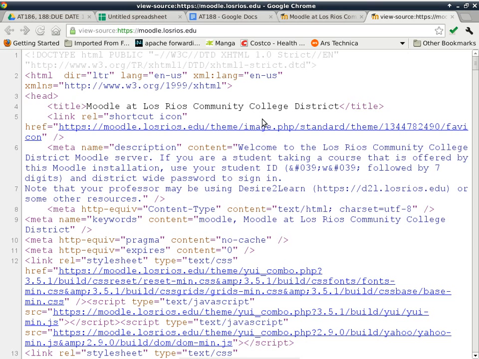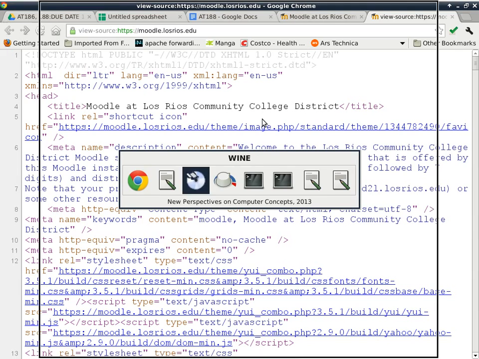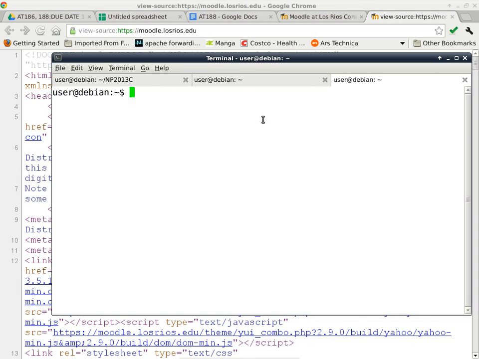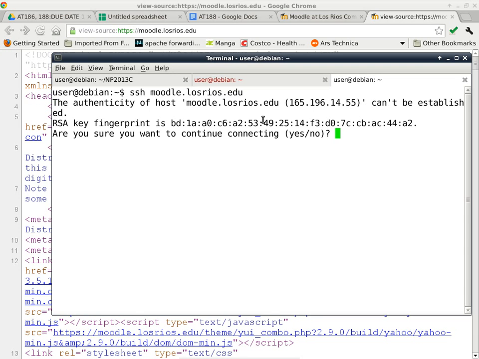Okay. So now we can take a quick look. This is obviously not the right class to talk about the details, but we can certainly take a quick look here. So right now I'm logging into the Moodle server itself. Oh, it doesn't have a user account, so I need to change that.